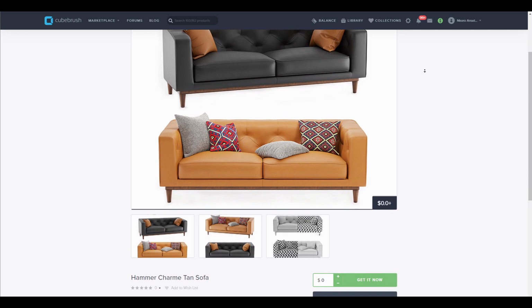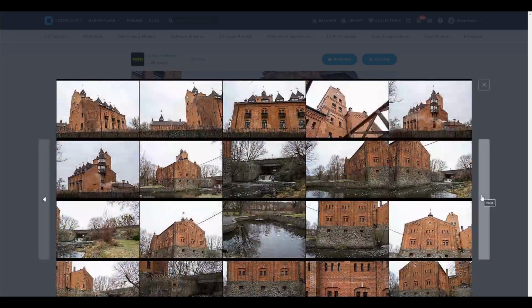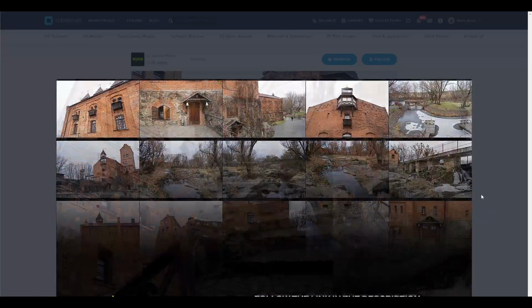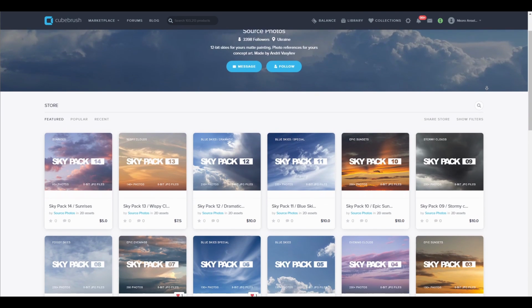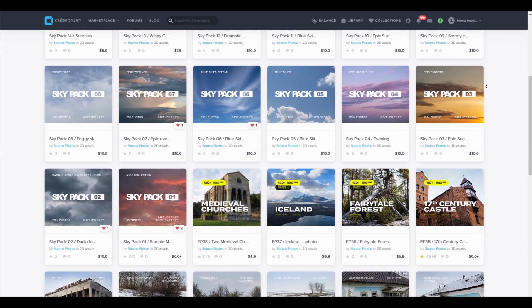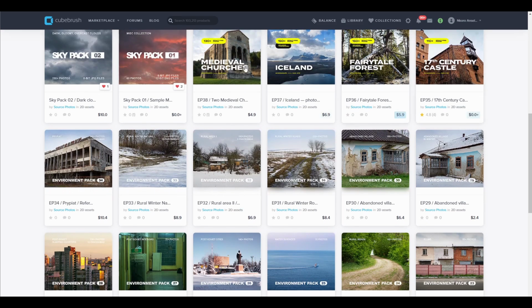And if you're into reference packs, the 17th century castle environment reference pack made available by the folks at Source Photos is currently available, and you can definitely go ahead and check out these ones and grab them for yourself. This is not the only thing that you can get from the folks at Source Photos, as they've also released a few sets of environment packs over the years. So if you're looking for more environment packs that you can use as references for both landscaping or maybe for building your scene, then you might want to consider taking a look at some of the things that they have here.